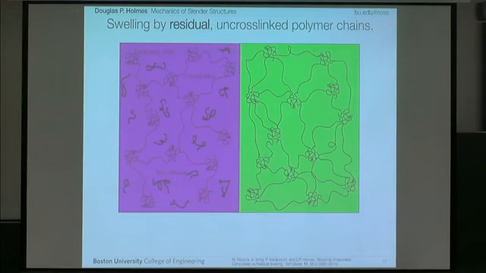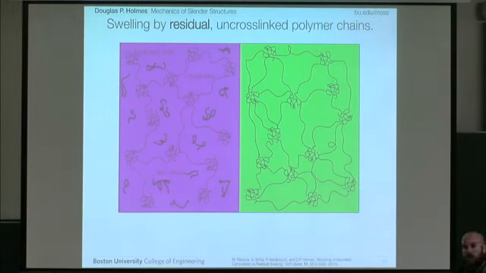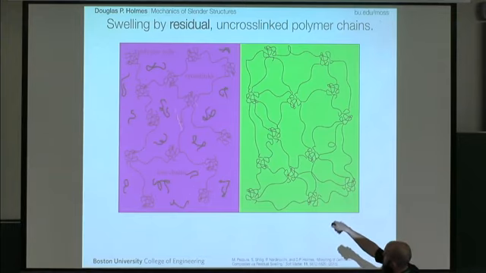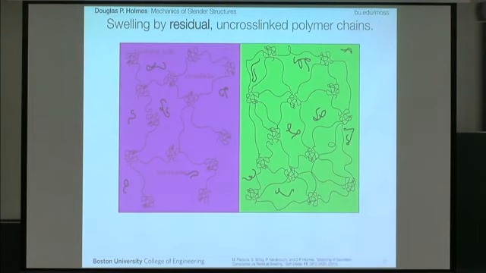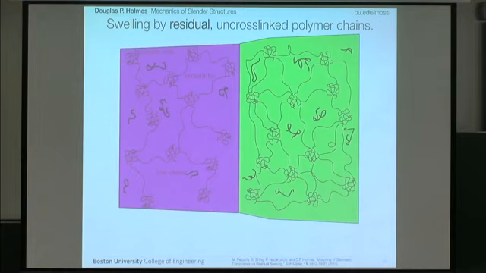and then try to rationalize that coming back to this model. The way we do things experimentally is to play with differential swelling. So in all these videos you're going to see pink things and green things. The green things are always getting bigger and the pink things are shrinking. This happens because there's a little bit of solvent in the pink. When you put them together and you wait, there's a diffusion-driven swelling in which a bunch of stuff goes from the left to the right and the green gets bigger.